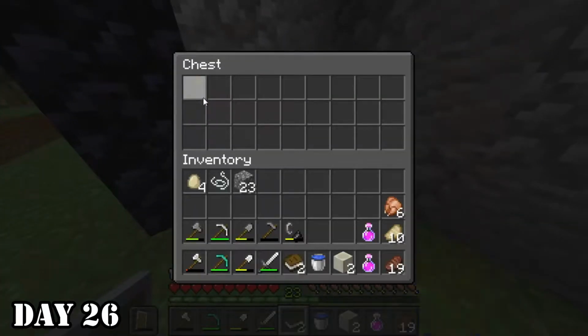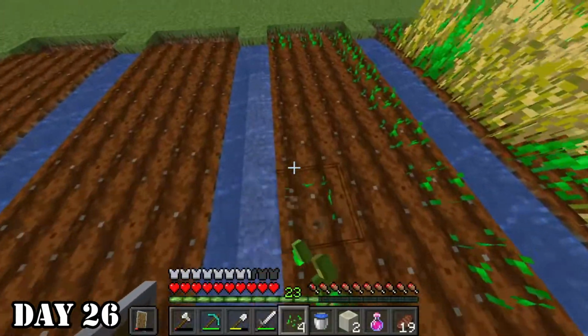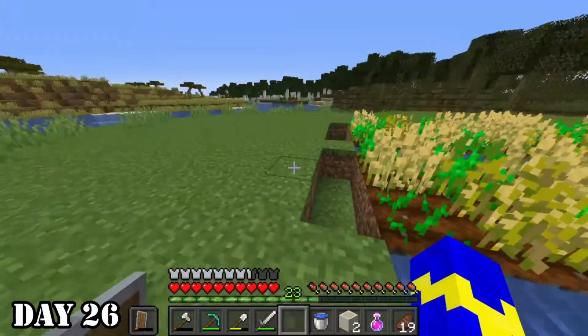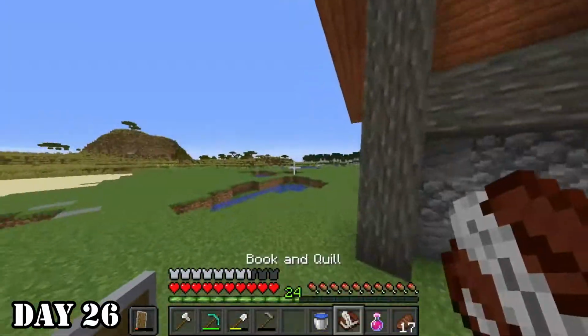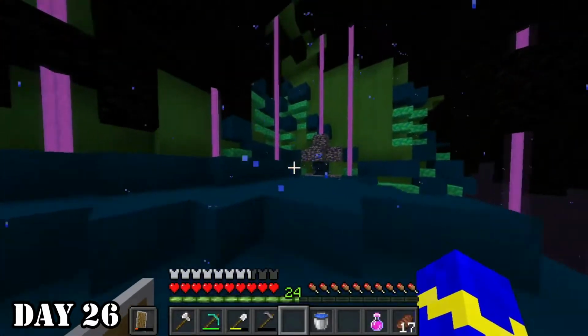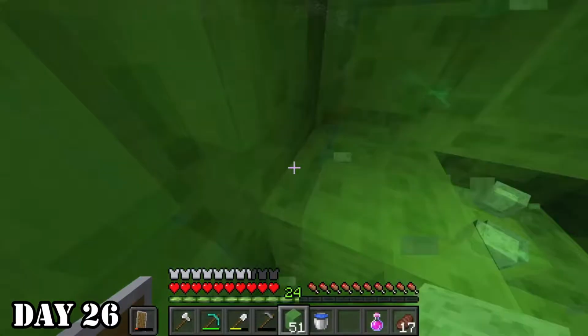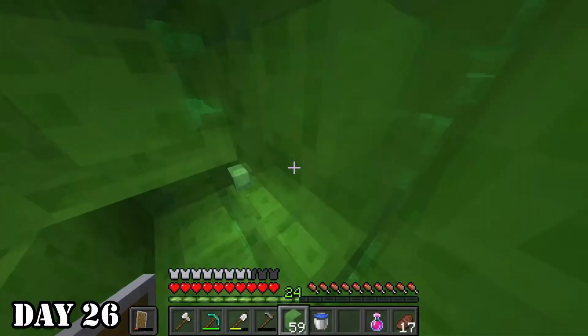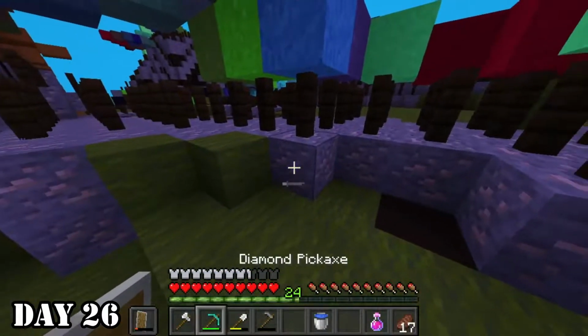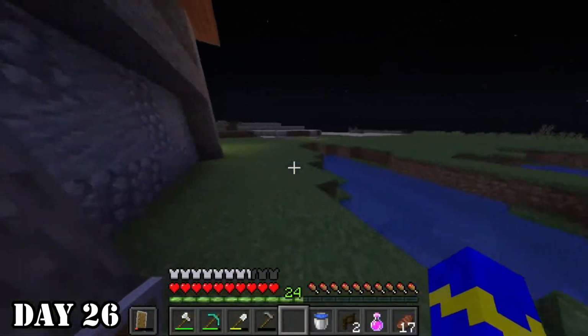Oh my gosh. Because of just the pure amount of dimensions that are in this snapshot, I think I'm just gonna have to show you guys any good ones that I find. So day 26, I got 2 more books and quills, and I decided to check the iron dimension, which gave me all the slime blocks that I could ever want to my heart's content, and the diamonds dimension, which ironically had iron in it. And that was all I did day 26.